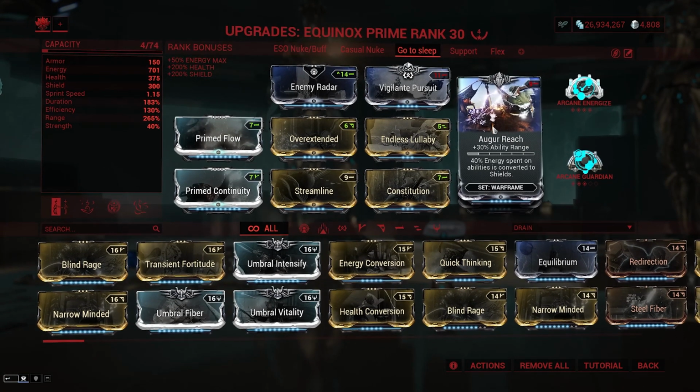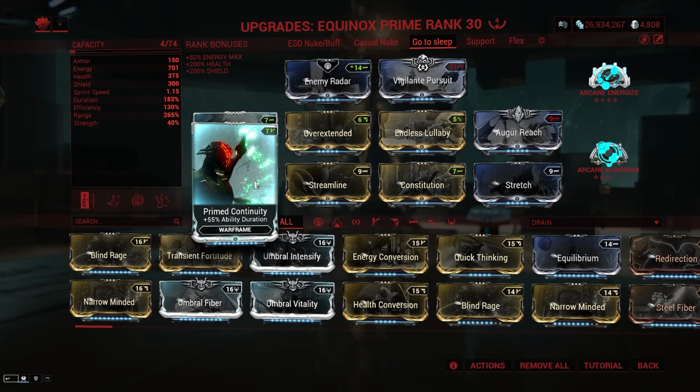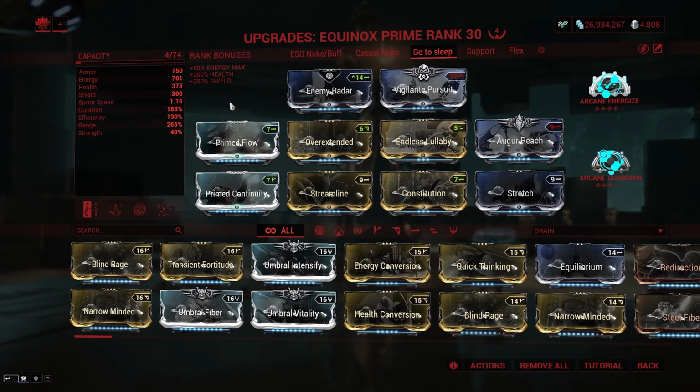Moving on to the next mod, Augur Reach. This is just literally to give us a bit more range. We want to get as much as possible. Primed Continuity. You can use regular Continuity if you want. Obviously, you'll just be having to hit 2 a little bit more often. We just want the duration so they stay asleep for longer.